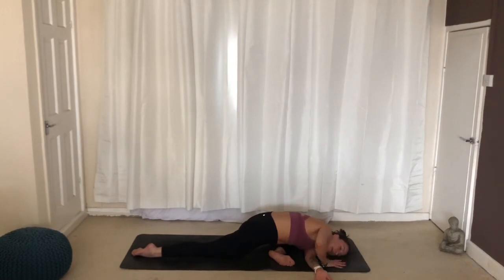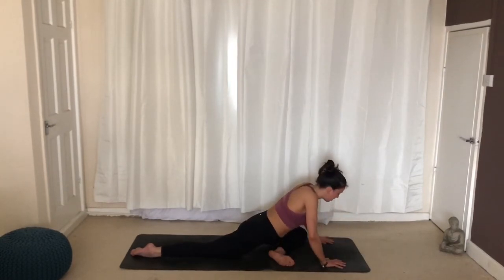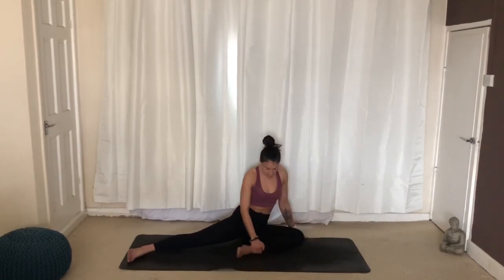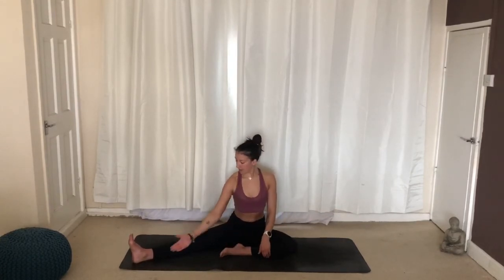And then bringing the hands back in. We're going to sit down onto our left side, so you'll be sideways on your mat. Left leg stays bent, right leg extends. I'm just sitting nice and tall here. Bringing your right hand to the inside of the right thigh or calf. Left arm extends out to the left. Right hand just stays where it is.